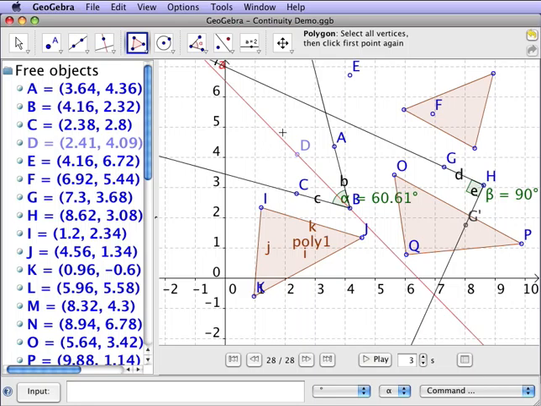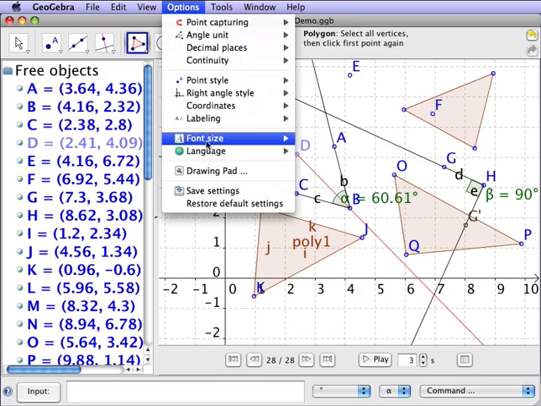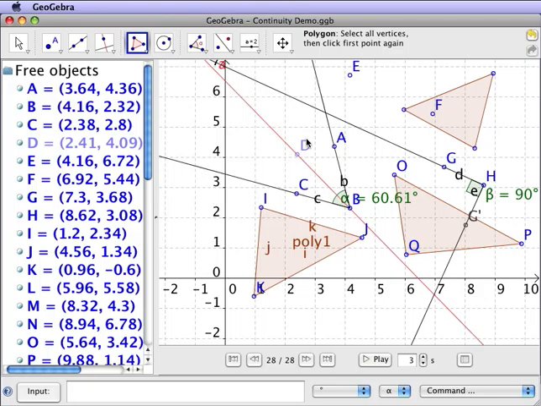However, if you know you're going to be making something such as a poster, or if you're going to be projecting using a digital projector, ceiling mounted or stand mounted, this can be a very useful tool to make your displays on a screen readable from just about every point in the classroom. Let's again change that back to our 12 point.